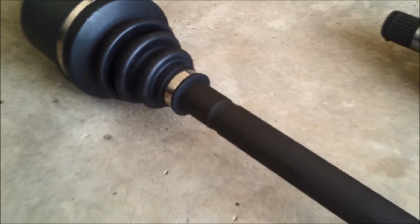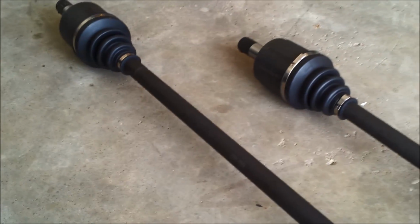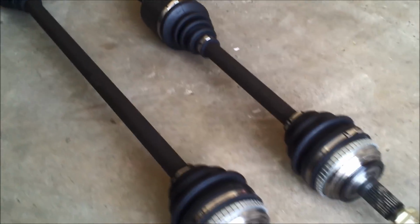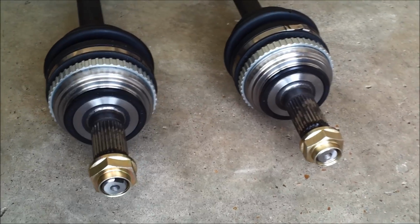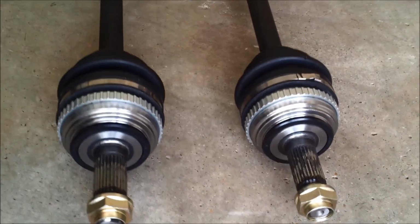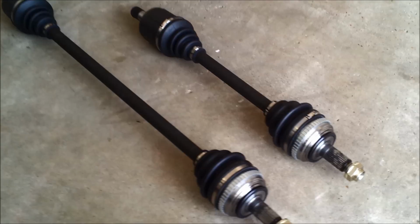So let's get started. First, I inspected them to make sure that they were in good order coming out of the box. I was glad to see that the axle nuts came with them, as they are destroyed once you take them off of the old one.